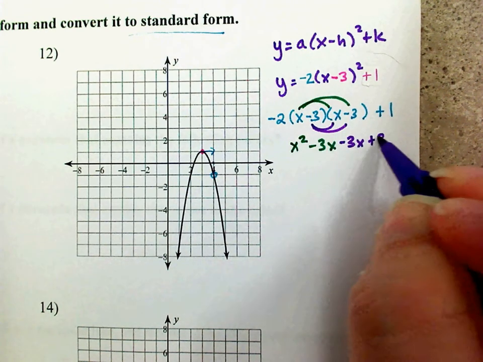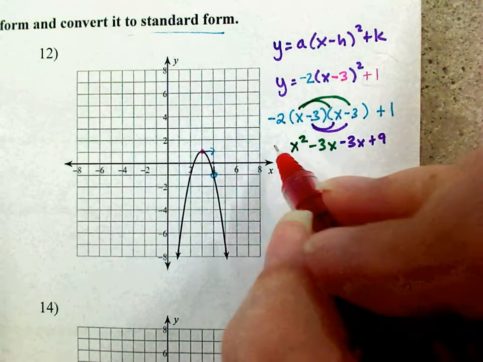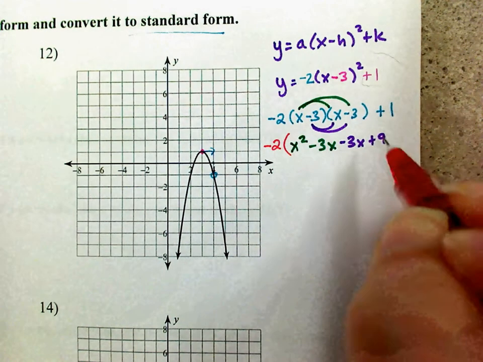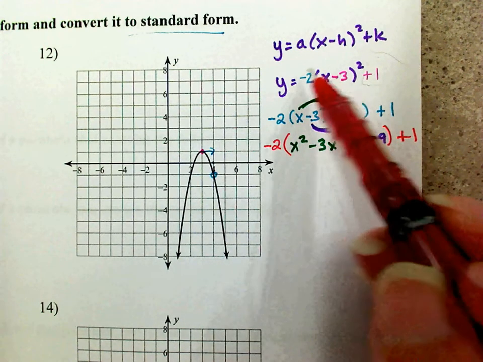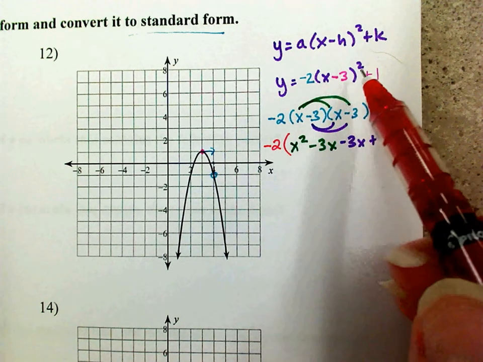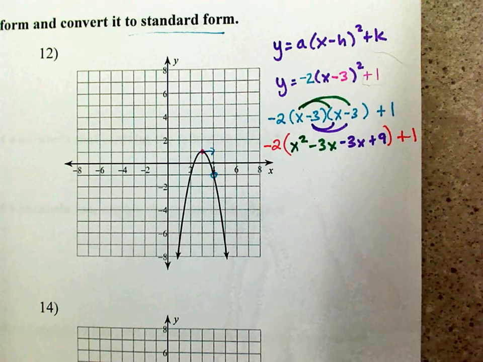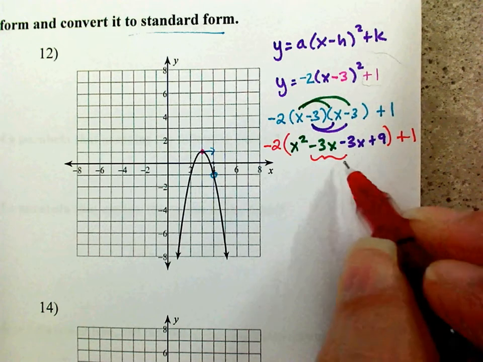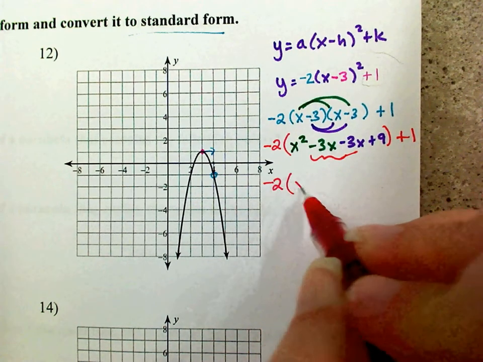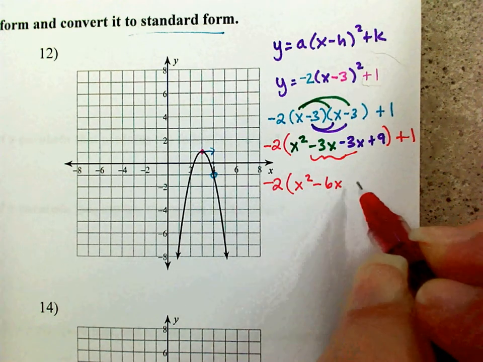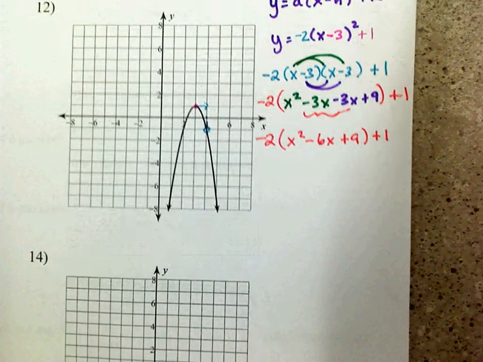But remember, guys, we're multiplying all of this by what? Negative 2, and then I'm adding 1. There's a specific order. You cannot distribute your negative 2 up here because you're squaring. You can't add 1 here because you got to multiply by negative 2. So you have to do everything in order. Can I combine these two before I simplify? To what? Good, so negative 6x. Can I go ahead and add 9 and 1? Nope. Not until after I what?